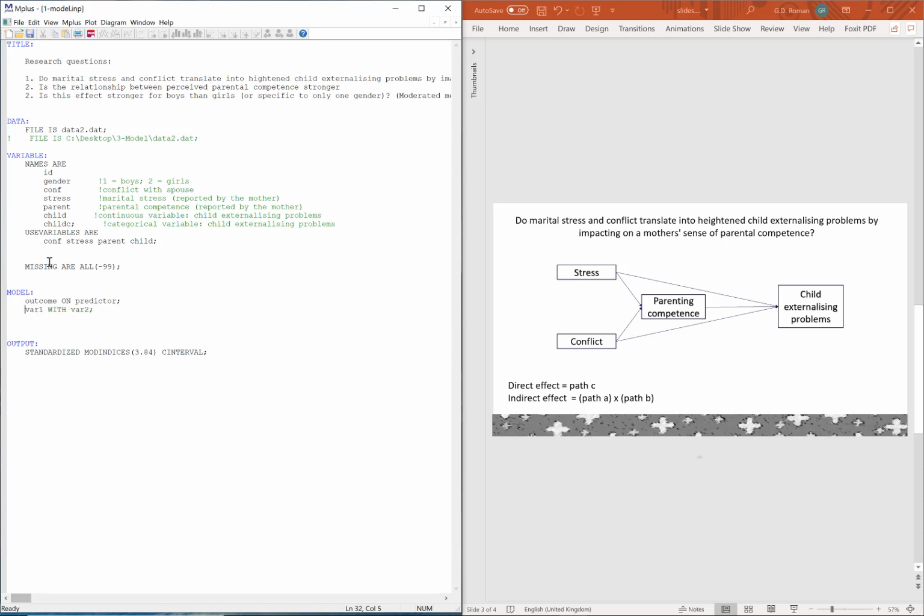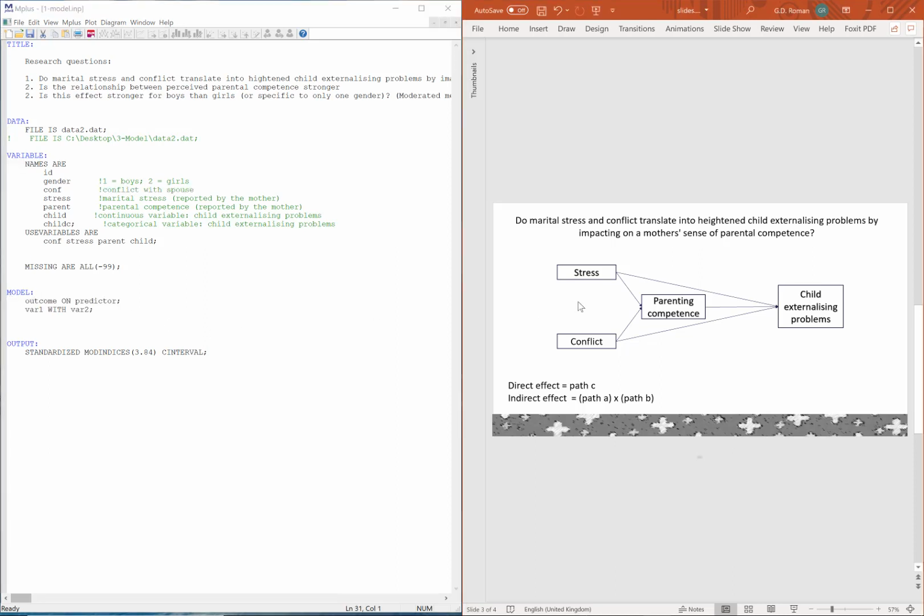By the way, Mplus also does not care whether you write everything starting from the leftmost bit of your screen. So everything could come starting from here, each single line. I like to use tabs because it more easily shows me which subsection I'm in. So when I want to quickly look at my file, it's just easier to figure out what's going on at a glance. So now we have these two commands here.